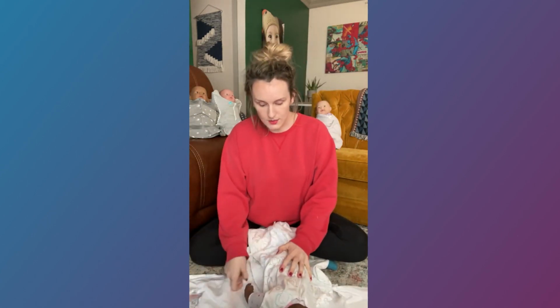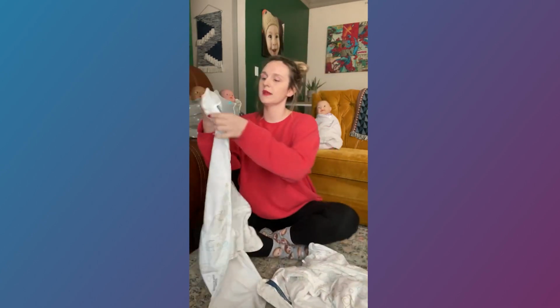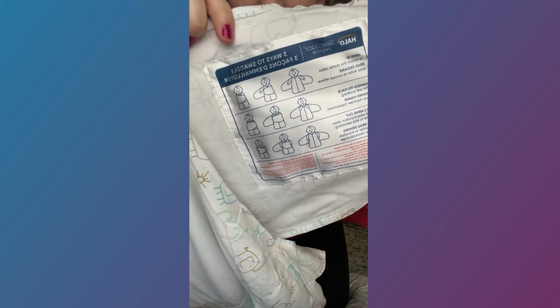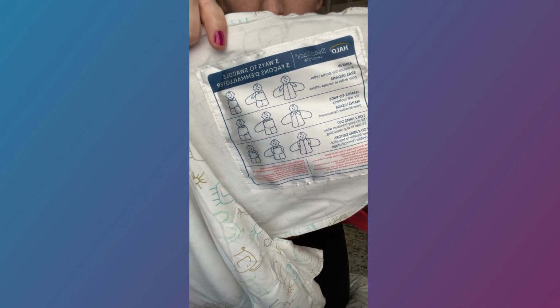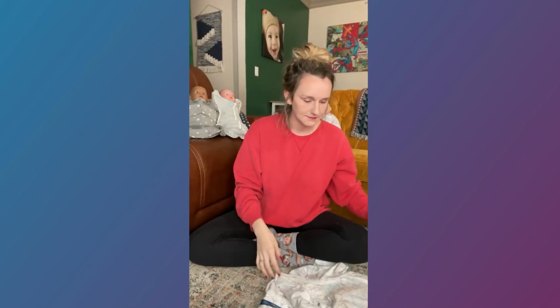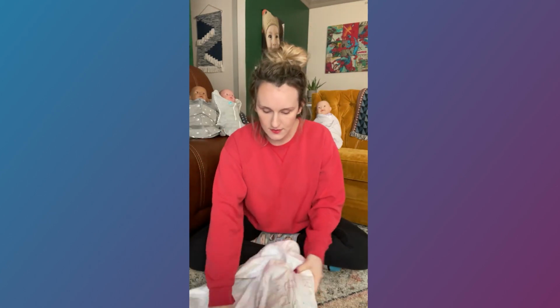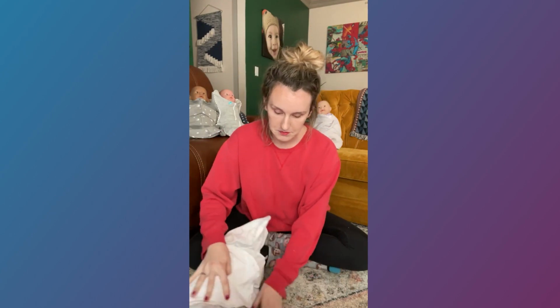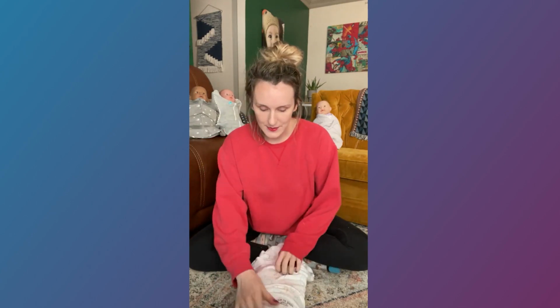Okay. The thing is with this swaddle too, I'll mention, Halo allows you to kind of figure out which direction you want to put baby's arms. Can you guys see this? Let me see. I'll put it a little closer. So you can choose, do you want baby's arms to go completely flat against their sides? Do you want them to put their hands up to their face because that helps them feel comfortable? Or if you want their arms completely out of the swaddle, it's kind of nice that you can customize it a little bit, feel out what baby might like there. And ultimately, it's just giving you a couple of tools like zipper and Velcro to make it easier. Because with diaper changes, and babies sleep a lot, so you might be swaddling them a lot. Figuring out the best way to make it easier for you is good.